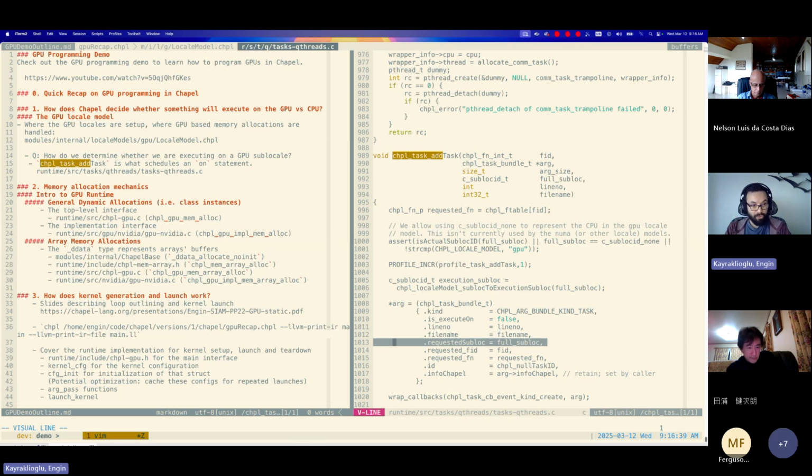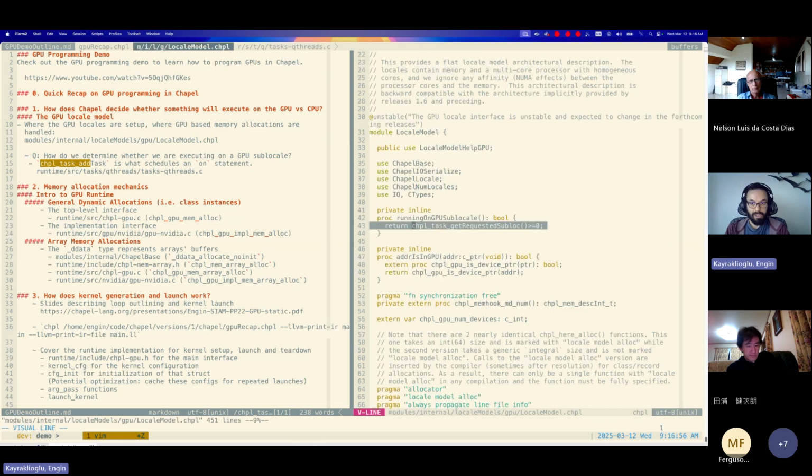So that information is crucial for us on GPU support. It's not something that we added; there's not too much implementation there that is specific to GPU. It's just something that we are relying on in building the GPU support. So this field that we are setting right here is actually what we are checking here. And this chapel task get requested sublock is kind of everywhere. It's what we use for kernel launches, it's what we use for memory allocation. So it's crucial to understand the dynamic nature of decision making here. Any questions so far?